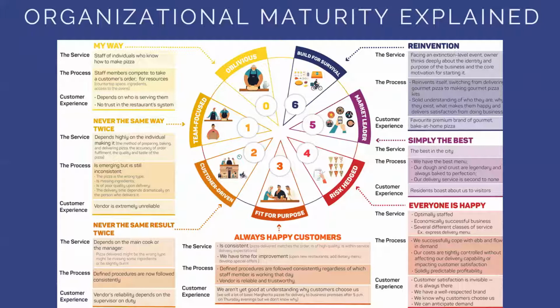And maturity level 6 organization is not only the best in class, but this is also the organization that is able to reinvent itself. So in the moment of crisis, they are able to survive not by accident, like we observe right now. We have COVID situation for more than a year already, and there are businesses that collapsed. There are businesses that survived, and looking at those that survived, some of them survived by accident, and some of them survived because they were ready to survive.